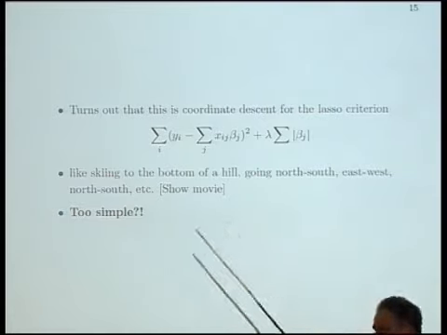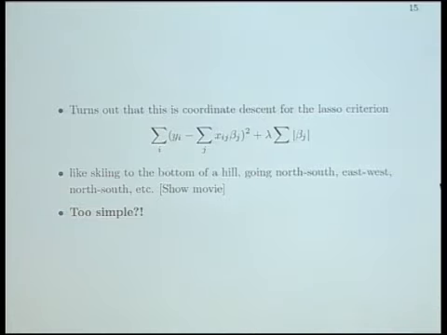Now that actually turns out to be coordinate descent. What is coordinate descent? Coordinate descent is a descent method where you have a convex function, you're trying to get to the bottom. Rather than go along the gradient, say, you go along the coordinate directions. Okay? It's sort of like if you're trying to get to the bottom of a hill, right? You're skiing on a convex ski hill, which probably wouldn't be much fun to ski on, but okay, you're on a ski hill, right? And I say, don't go straight to the bottom, you have to go either north, south, or east, west, right? That's coordinate descent. Why would you do that?